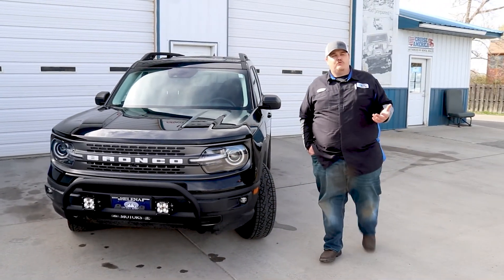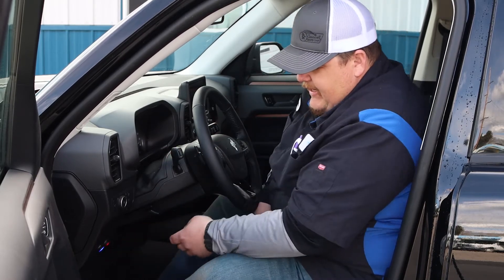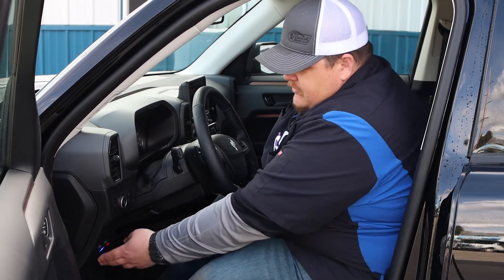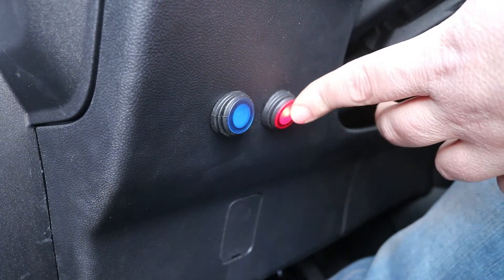If you come with me to the driver's side, I can show you where we mount switches for this. So here you've got two switches for this actual particular light system, and that is because it has two options of light. You can do a full spot beam on this — you have a super switch for that. They are color-coded to make it a little simpler for the driver to remember which light you're going with.